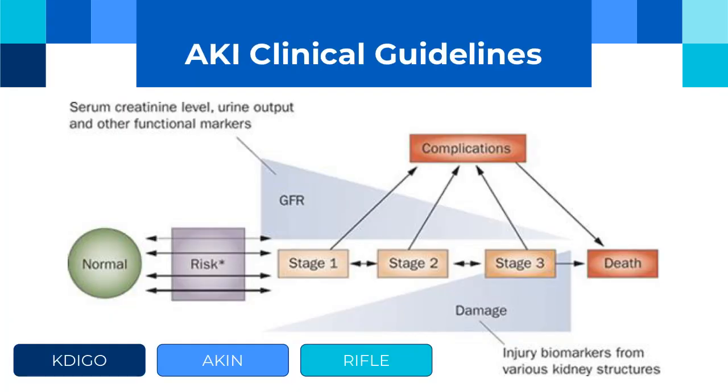There are several organizations that publish guidelines on treating kidney diseases and acute kidney injury. The main guidelines I see used are these three listed here. The primary one is KDIGO, or Kidney Disease Improving Global Outcomes. The next one is AKIN, or Acute Kidney Injury Network. And finally, RIFLE is Risk, Injury, Failure, Loss of Kidney Function, and End-Stage Renal Disease. Those three can be calculated.